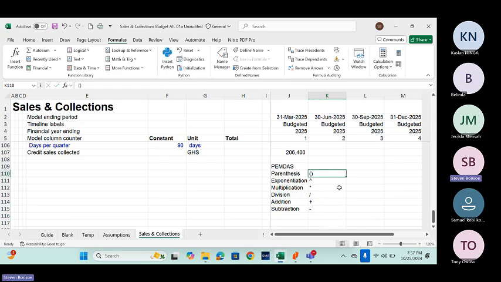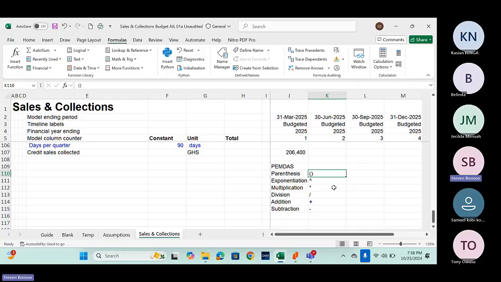Okay, so it follows what in mathematics we call BODMAS. Okay, brackets first, we have the power of or exponentiation, then division, multiplication, addition, and subtraction. So Excel is saying that when you give me an expression that contains different operations, I will do the parentheses first, the brackets first, and next look at exponentiation, and then next do division or multiplication or division, depending on which one comes from left to right.